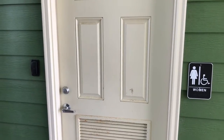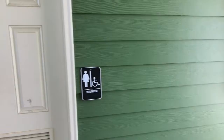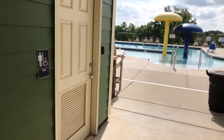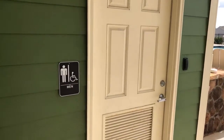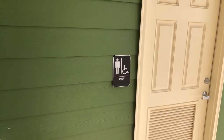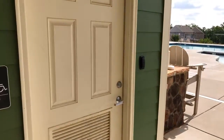And then in the morning they have to be unlocked, so that somebody can get in. Now, in the past, what has happened at times is the volunteers, either there's a miscommunication or somebody forgets. I know I forgot a couple times last year when I was supposed to be covering the doors. And we get a call from somebody at noon who says, hey, I can't get into the bathrooms, can somebody come unlock them? That's an inconvenience for everybody. So we tried to eliminate that by adding the readers.